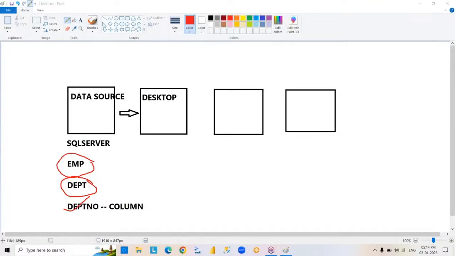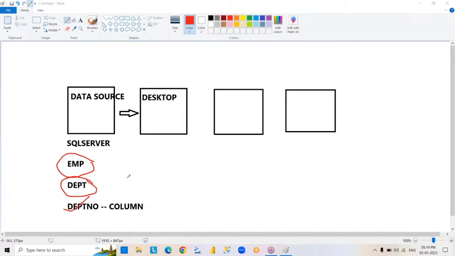Number of operations will be more and the burden will be more on our server, which is going to create troubles for us.